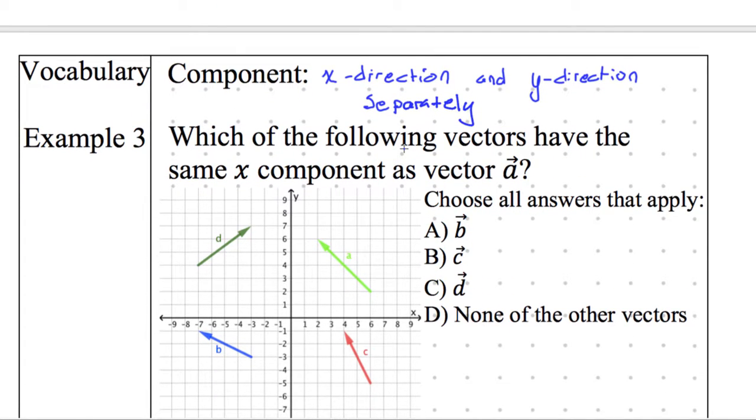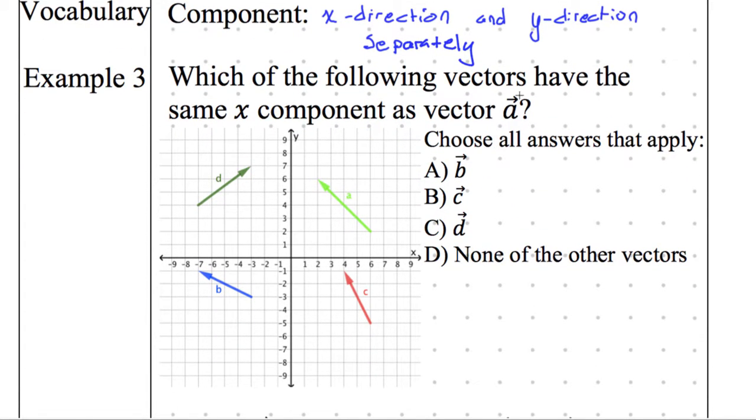So let's just look at the x components. Let's look at the x components of vector A. Here's vector A, it's the yellow one. What is the x component of vector A? Oh, so it has to be the same length and the same angle. So I only care about the x component. I don't care about the y component at all. So what is the x component of A?